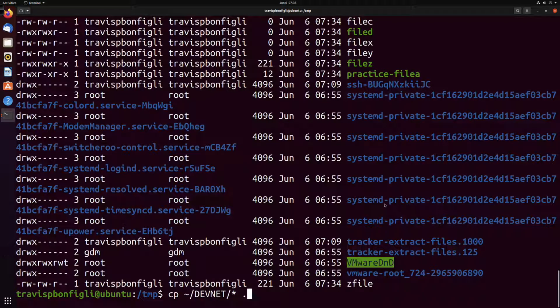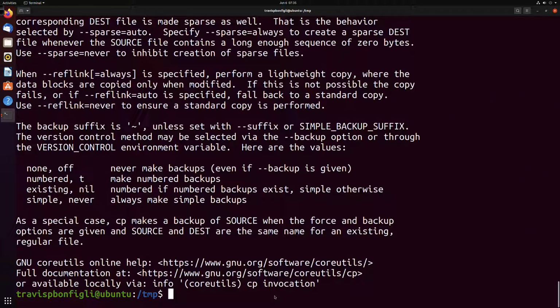However, the copy command, when the source that's being copied includes a directory, or if you were just copying a directory, we need to tell the copy command to make that copy recursive. So here's where, if we take a look at the man page, we can say man cp. You could also say cp --help, and this is going to give us some information, right?